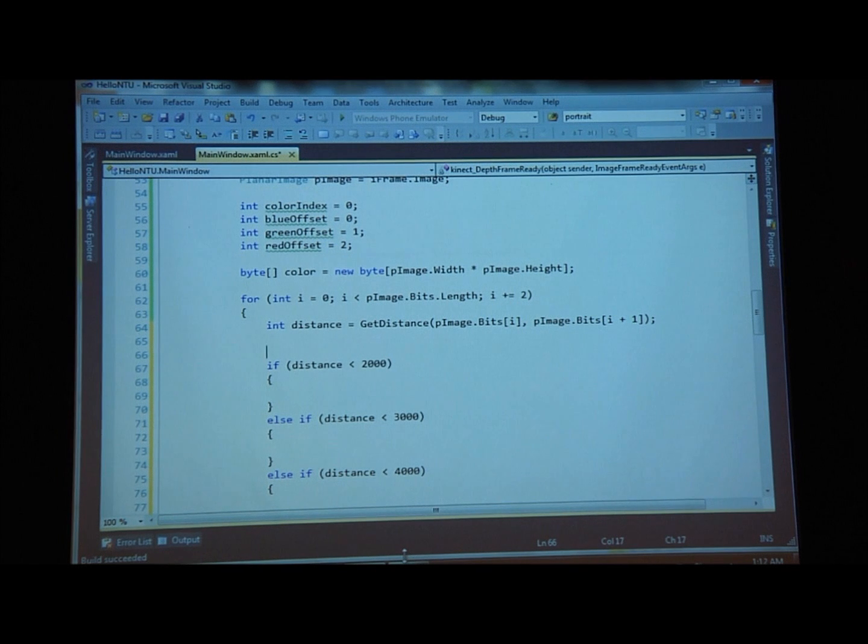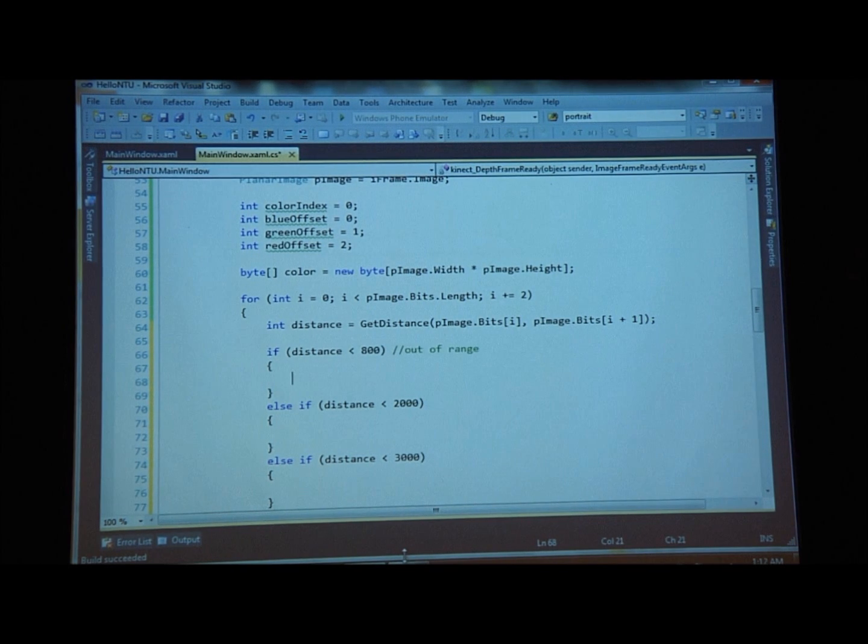Actually, I know I have an if statement that handles the 0 condition. Distance less than 800, do something. Not 8,800. And then everything else is going to be sort of steps. So if distance less than 8,000, then I want to populate my new color array.